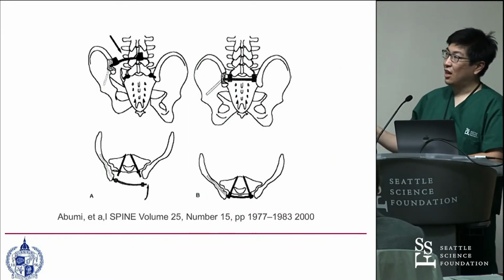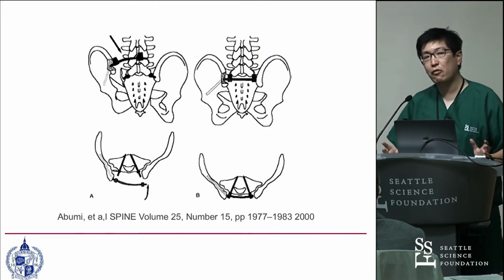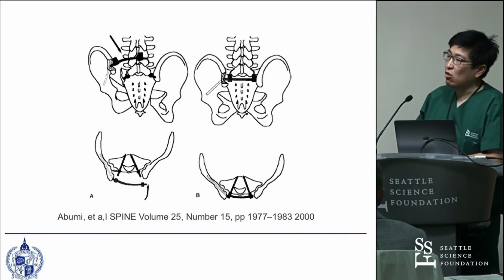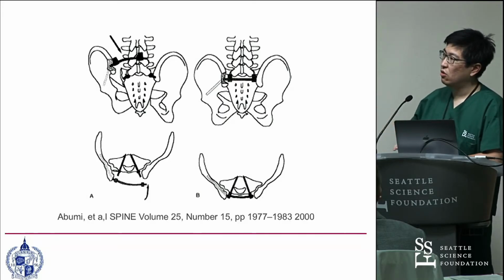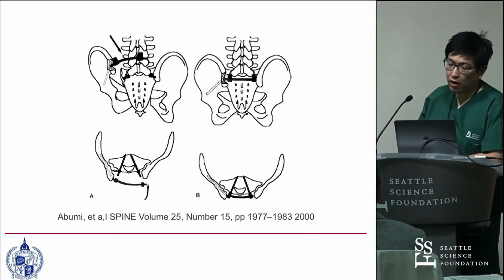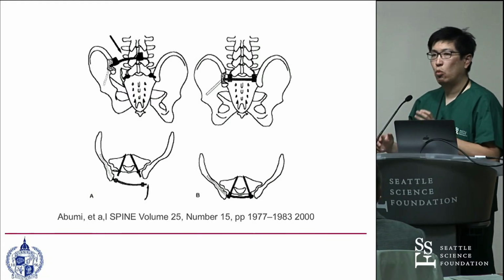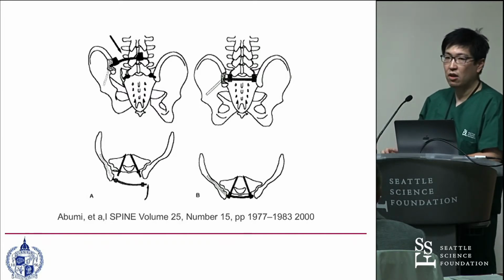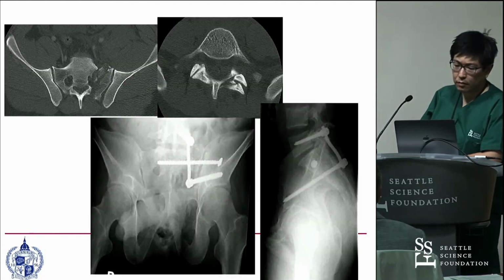So this is a lot more extensive. When patients have this type of open door fracture where you have disruption of the pelvic ring, that's when you start using these monoiliac screws and try to use these different techniques with regards to closing the pelvic ring. And again, oftentimes they'll actually need to be temporized with some type of pelvic binder and femoral traction first to stabilize the patient before taking the patient to the OR for reconstruction of their pelvic ring.